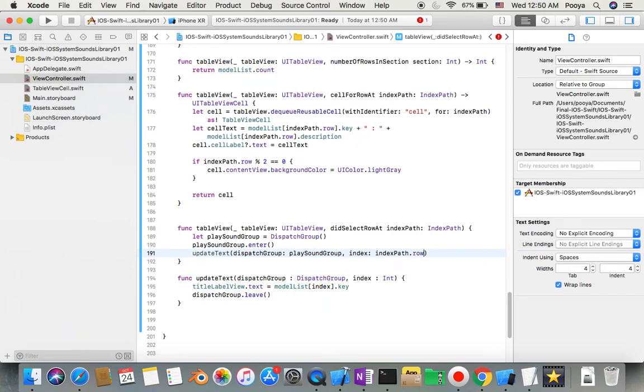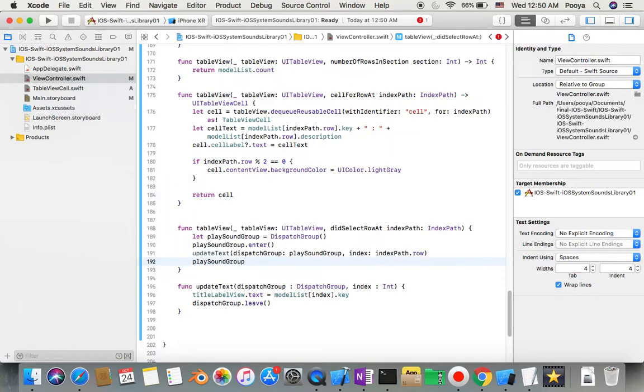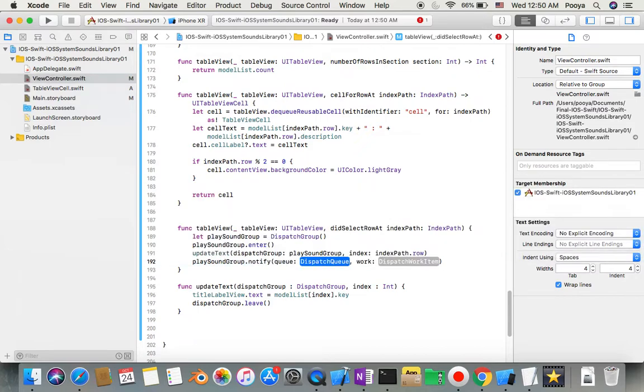Okay, and at the end I just say play sound group dot notify queue. I just use main dot main.